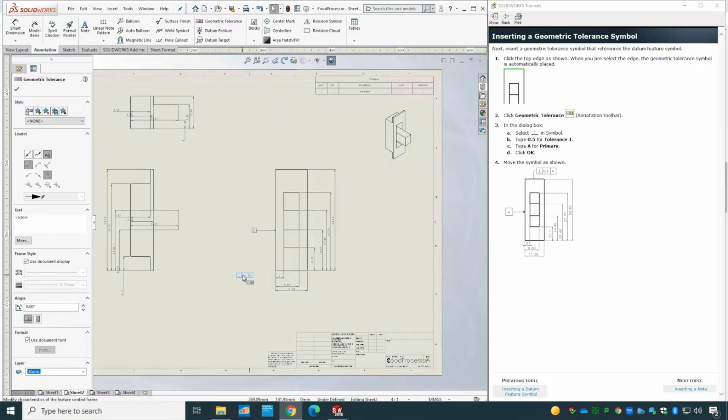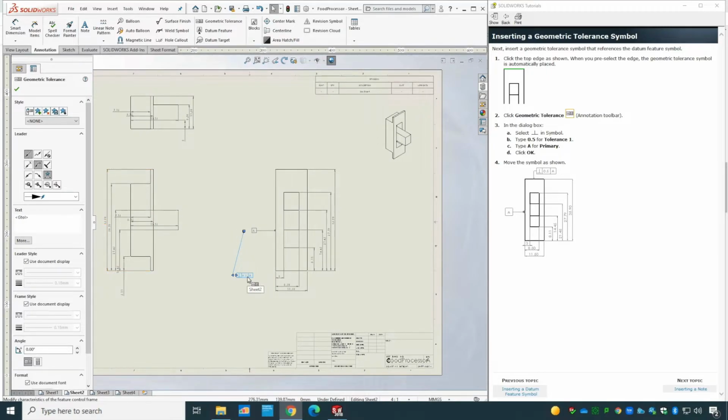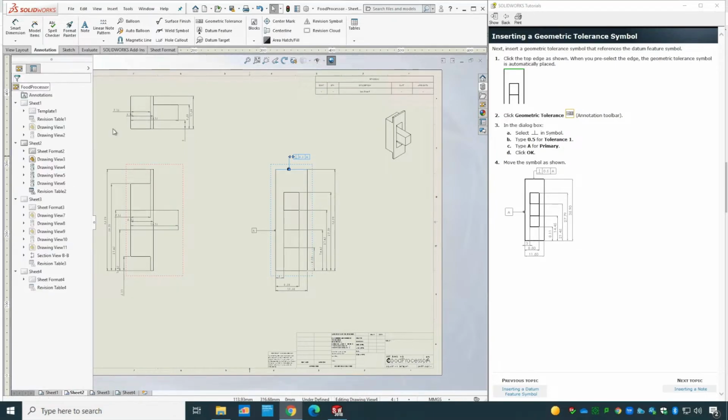If you double click on it, or click once, I will make sure that the letter is switched on. I will just leave this one above, move this point, bring it here for instance, and bring this one there as well. I will leave it like that, and click OK. So you get the tolerance for A.